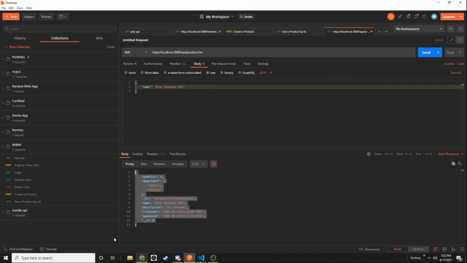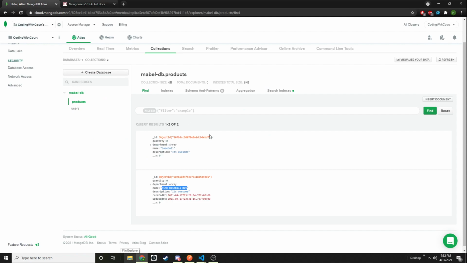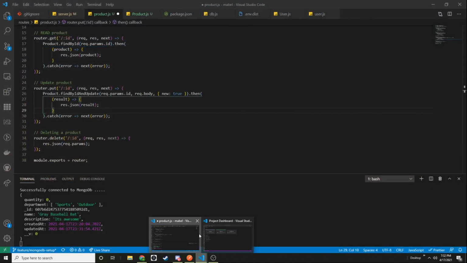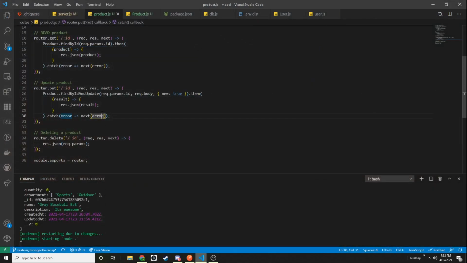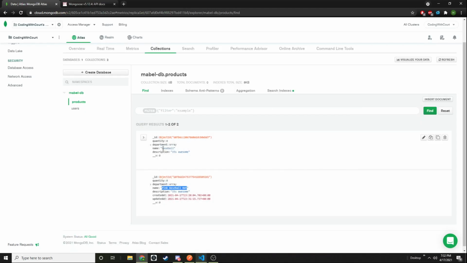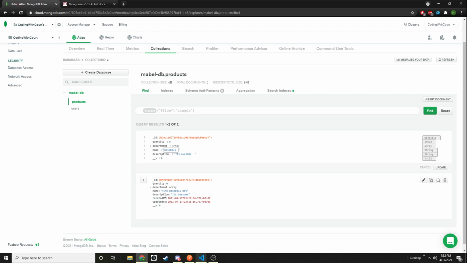Now, one thing we should all do as developers is, I could just stop testing this route here, but I just thought of a use case that might be interesting. What if, because I have two records here, I have baseball and pink baseball bat, I want to see what happens if I try to update this to have the same name as this product here.